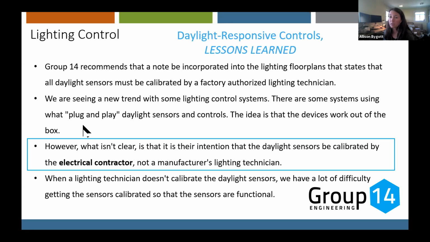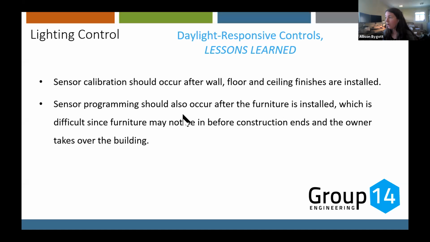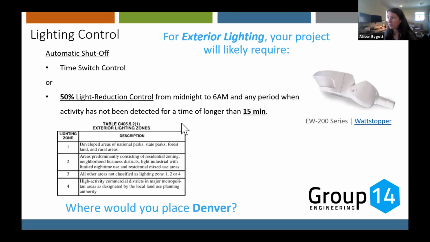So you've got to be really clear on what your requirements are so that we have a successful installation. We have a lot of problems getting daylight sensors to work correctly when electricians have to calibrate them. Sometimes it's not even very easy to run the system to calibrate the sensor. And obviously every brand does it differently. You can't calibrate sensors till the finishes are finished and furniture is installed. So those are important notes.